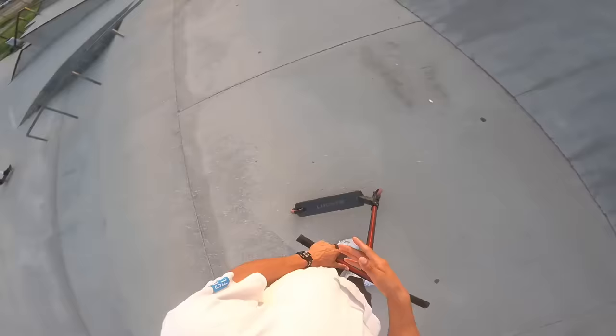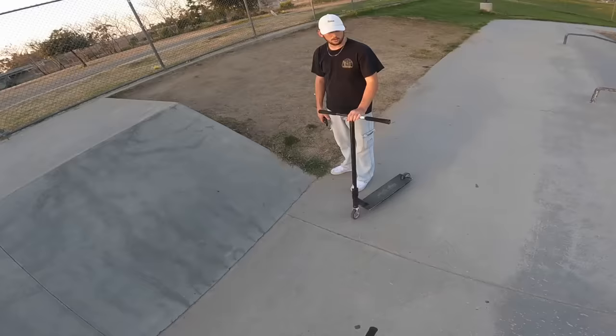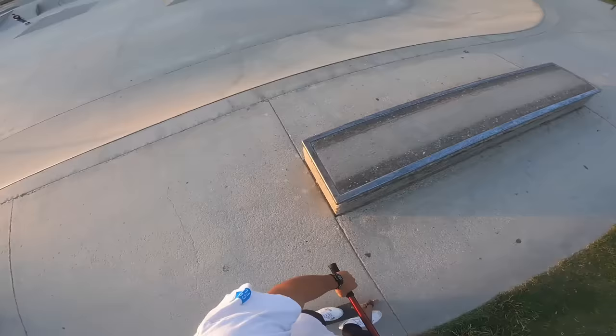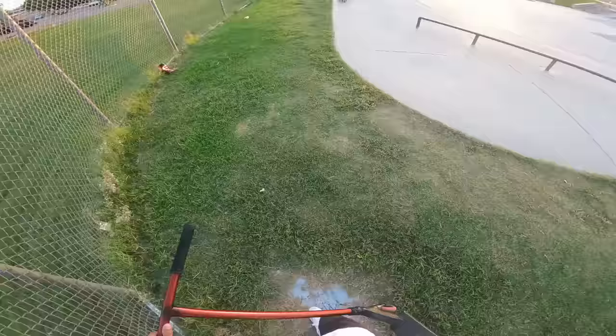Oh, we got this entire thing. If you can touch anywhere past this line, you're a winner, and I'll give you 20 bucks. Anyways, let's try and hit this. I'm gonna have to get speed from this side. This makes more sense because I drop in regular, so I'll get more speed. There's so much more run up here.